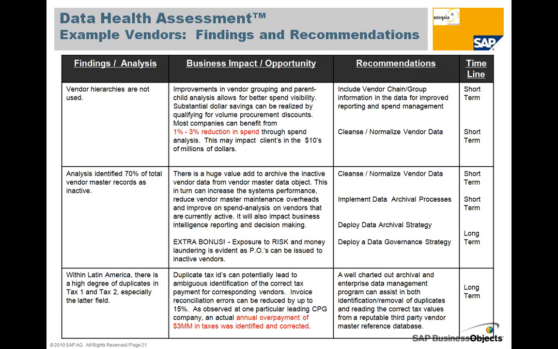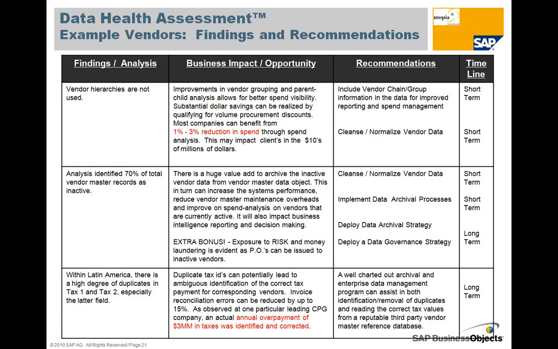When you take a look at things in the previous example where we saw that vendor hierarchies were not used in the data model, well, we knew that this customer was trying to achieve a spend optimization and leverage global best price, but without the data behind it, that initiative is compromised. So we can draw out a conclusive tie-in between the data and the process execution and ultimately the return on the investment.